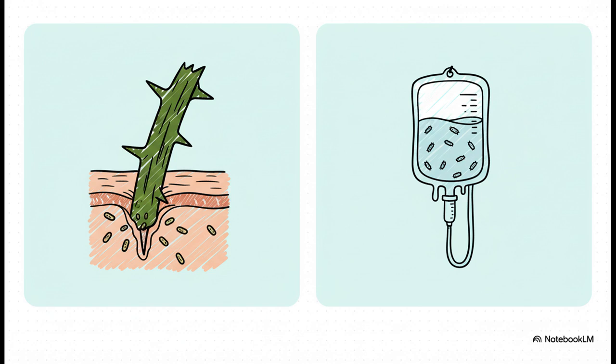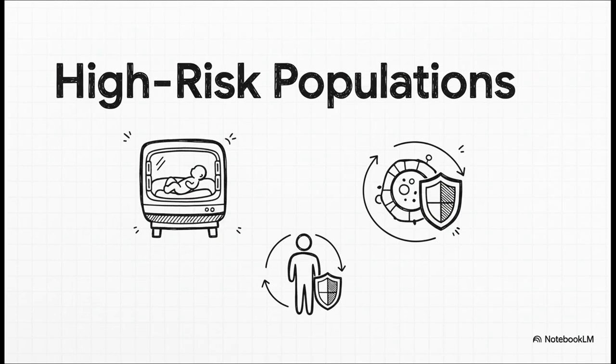But inside the hospital, it's a whole different ballgame. It's almost always an iatrogenic error, like a contaminated batch of IV fluids that causes these widespread point source outbreaks of bacteremia. And you know, it's our most vulnerable patients who really bear the brunt of these healthcare-associated infections. We're talking about premature babies in the NICU who are at huge risk, and our immunocompromised patients, like those undergoing cancer treatment. For these populations, a Pantoea agglomerans infection can be absolutely devastating.